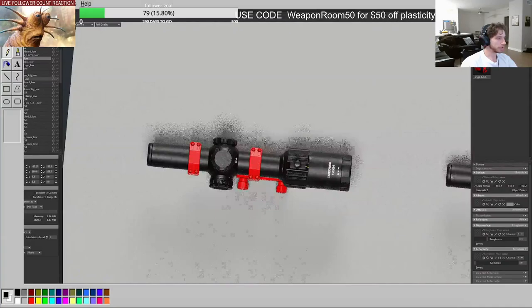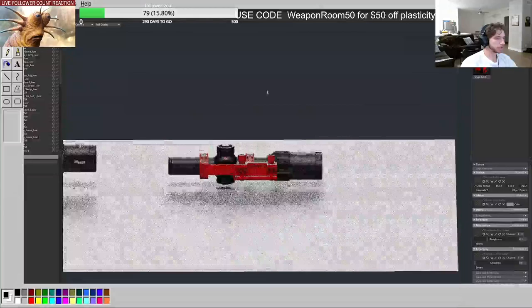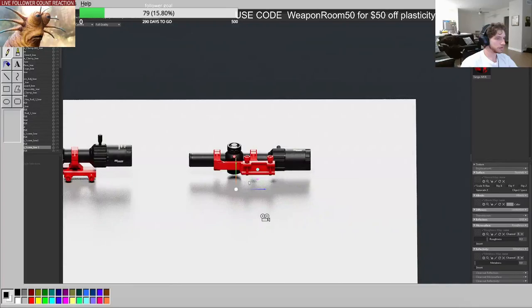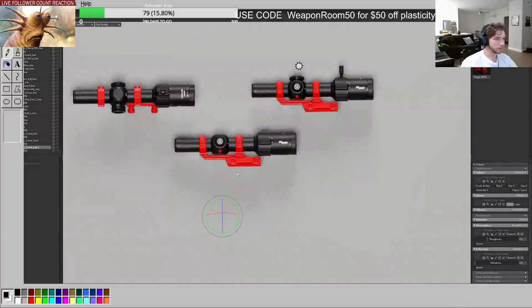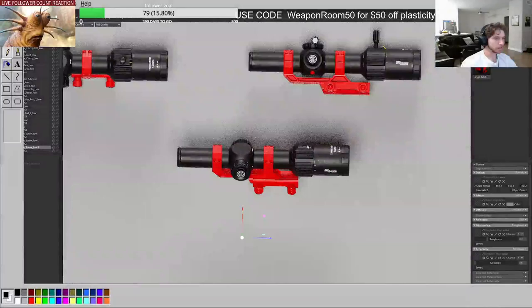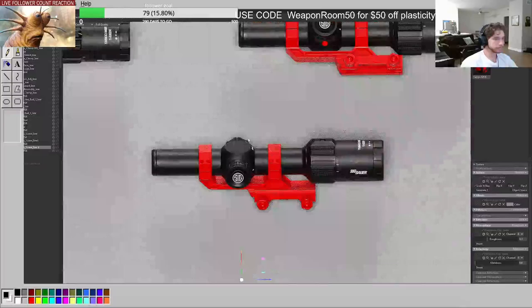Is there a way to quickly collapse all of these? Can I duplicate this? Oh great, I didn't get this top dial in there, dude. Come on, why did that not duplicate? I literally highlighted the entire thing. Whatever.